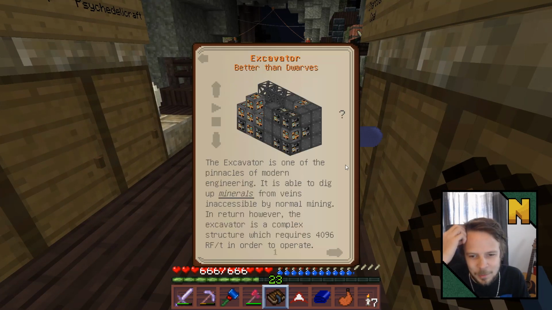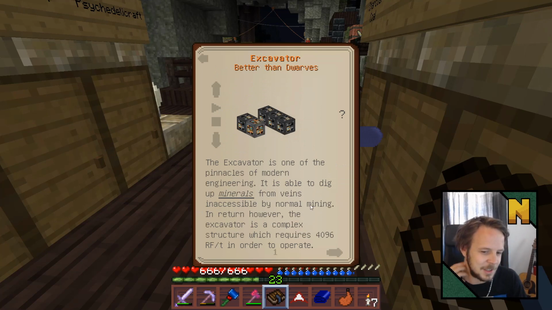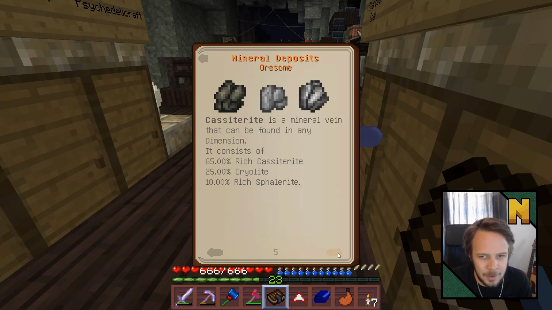So the excavator is one of the pinnacles of modern engineering. It's able to dig up minerals from veins inaccessible by normal mining. Basically it looks at the chunk, and each chunk has a predetermined collection of ores in it that you can infinitely mine, I think, or at least you can get a huge amount off of each chunk, and every chunk has a certain few minerals in it.